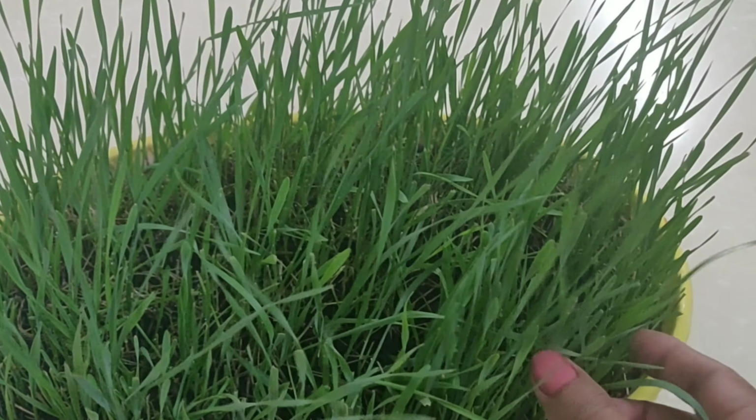Although the growth of the wheatgrass is not as thick as it was for the first and second crop, still it's good. I'll still be able to make a good amount of juice out of it. I'm very happy to find that more than 95% of the seeds I sowed grew up into alluring wheatgrass.